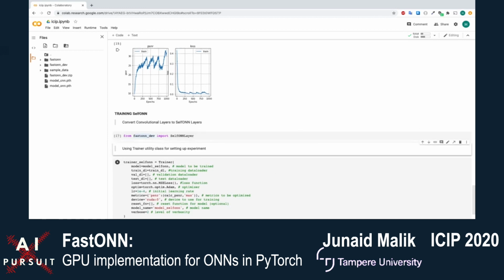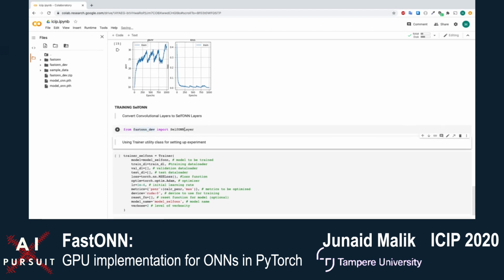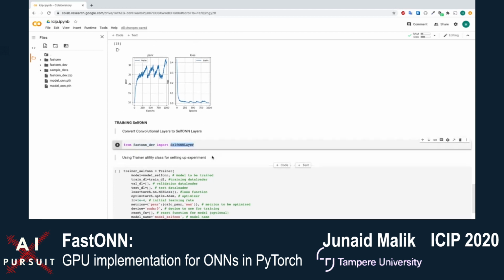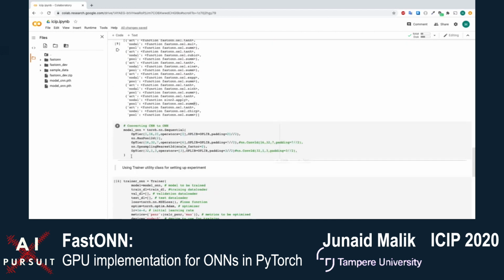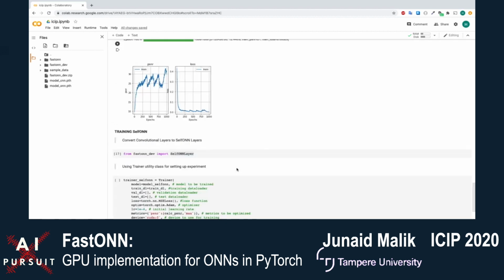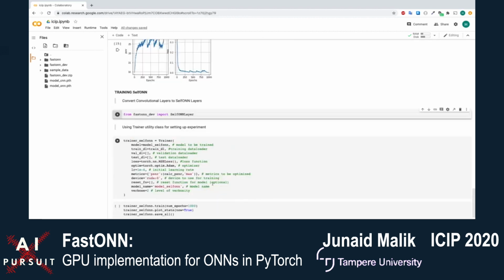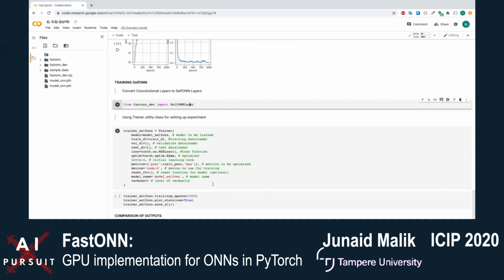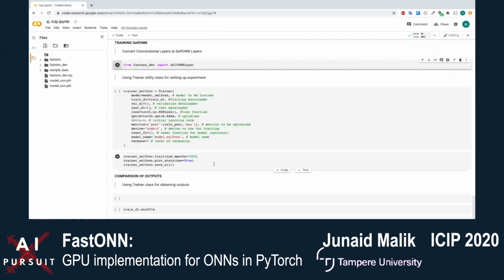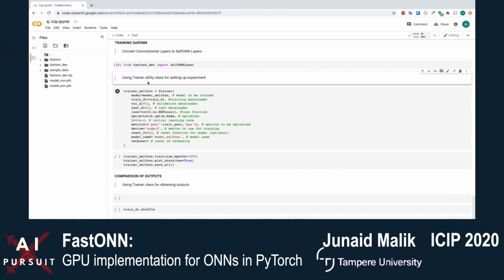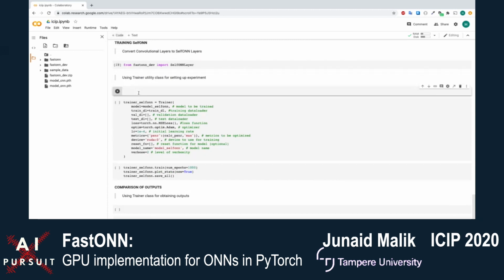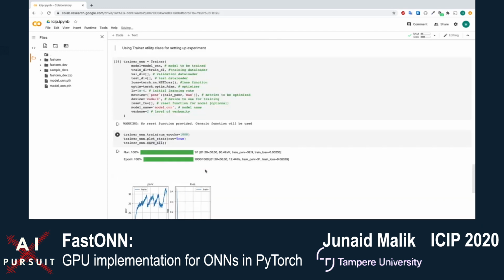We can just go ahead and import the self-ONN layer. So basically, just as Optair was an in-place replacement for the convolutional layer, similarly the self-ONN layer can be used right away as a replacement for a convolutional or an operational layer. So now that we have imported the self-ONN layer, we can define the model.